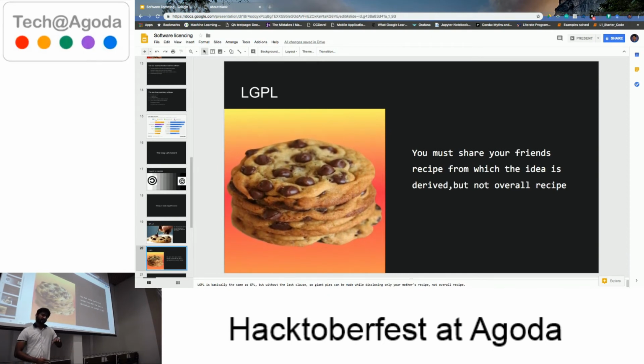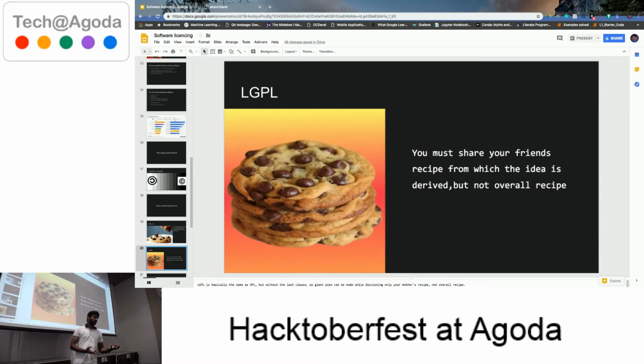And then there is a slightly less restrictive version of it that's called LGPL, also called lesser GPL. So you got my recipe and you made something out of it. Now, you got my idea of software and you created a new software. The thing is, you have to state that the original recipe, the original software, is part of this person's contributions. You have to state it as it is, and you need not give out your work to the public.